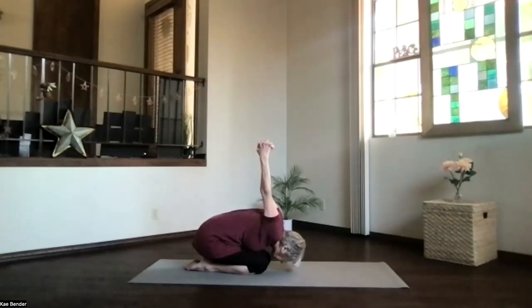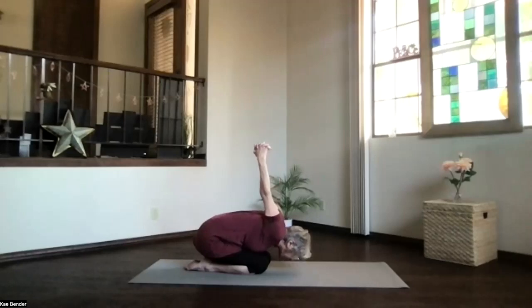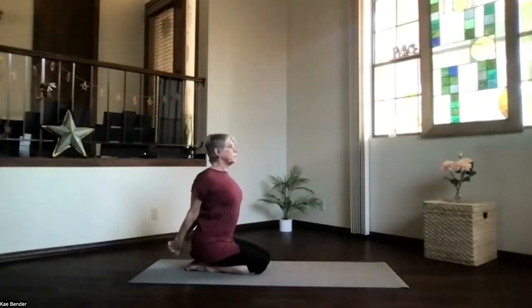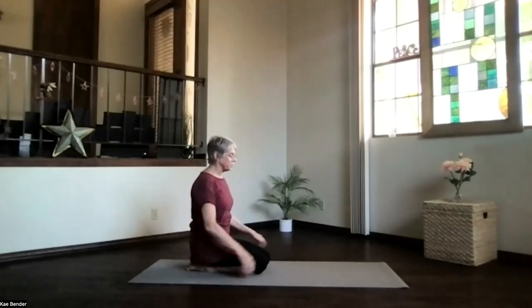So bringing the hands as high toward the ceiling or your head as it wants to go through that shoulder area. Tuck in your chin, relax. And then inhale, face toward the front, bringing those hands back toward your hips as you sit back up. Press the knuckles slightly toward the floor, lifting your heart, and release the arms.